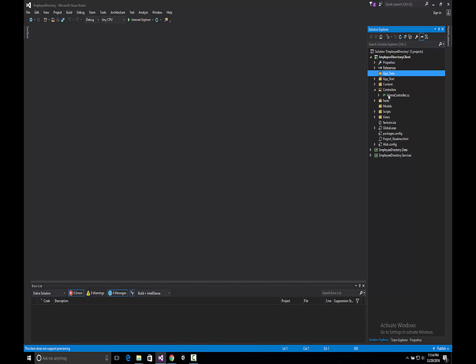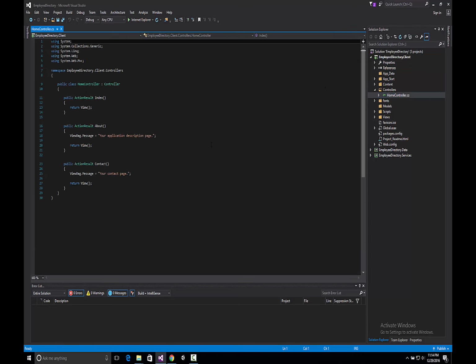Controllers is your coding, which in our case right now, because we used a generic template, created a Home controller, which inherits from, if you hover over it, a .NET abstract class called Controller. It has these three methods that all return ActionResult, which we'll be going over later.